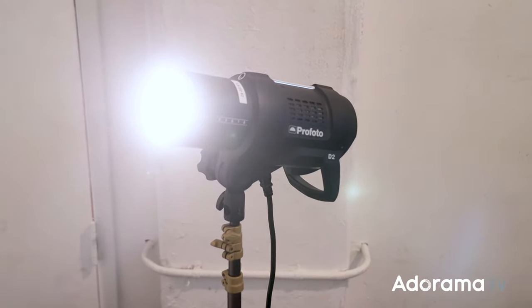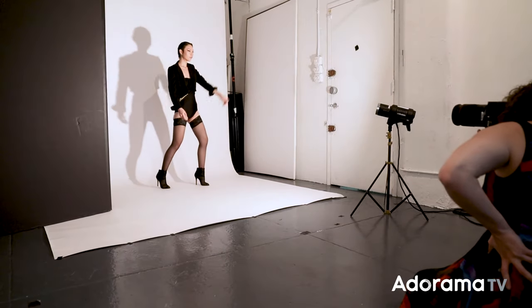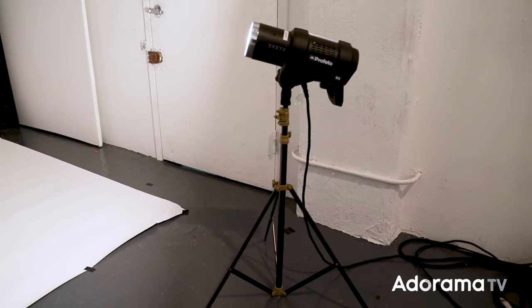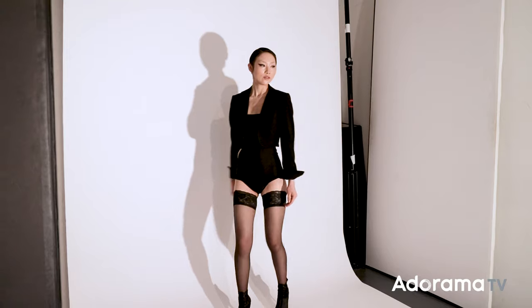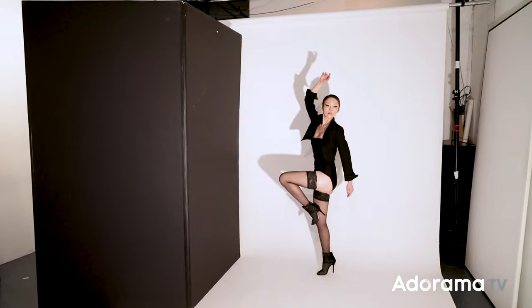The other reason I'm placing her right up against the background is because I purposefully want shadows. The hard light is going to create defined shadows on the background, and I can play around with poses and the shapes of the body. I'm using a bare bulb to illuminate the subject — no modifiers at all. For this particular shot I actually placed the strobe on a floor stand near the ground. I was always taught you never want to use up-light because it's monster light and not flattering, but it makes sense here because that low angle of light creates larger shadows that show up behind the subject on the background paper.